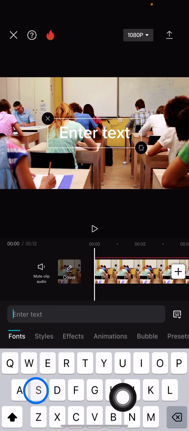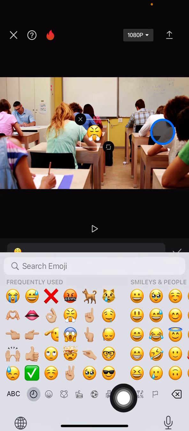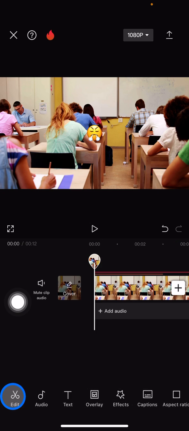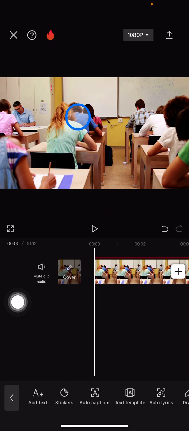And what if this emoji is coming from the text? It will be the same. You just need to click it. Let's say this is how it looks whenever you get those stickers. It's just the same. Whenever you tap it, there will be no actions that pop up on this sticker. So you just need to go back into the text to activate the section, tap it, and then click X to remove it.